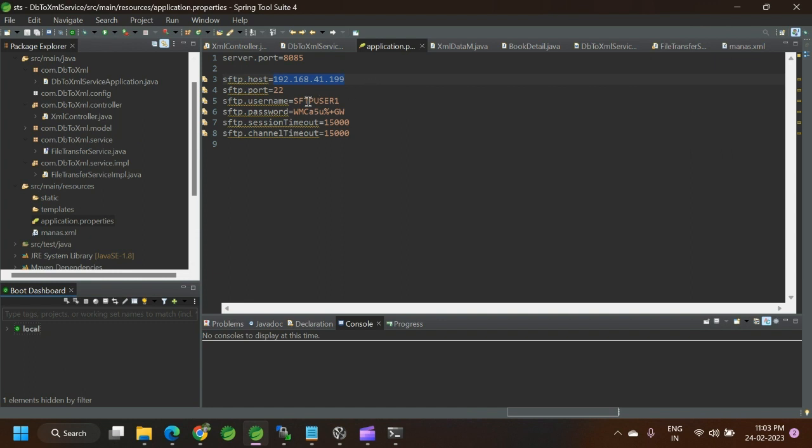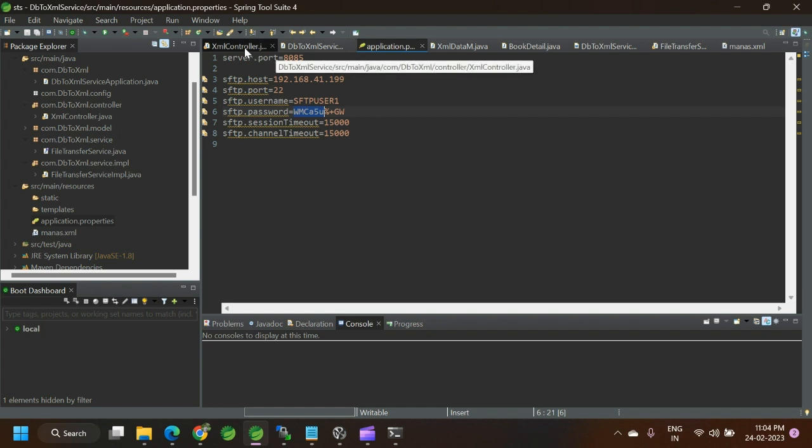I have added that, and this is my user and this is my password. You also need to mention some timeouts, session timeout, channel timeout, these kinds of things, which are application related.